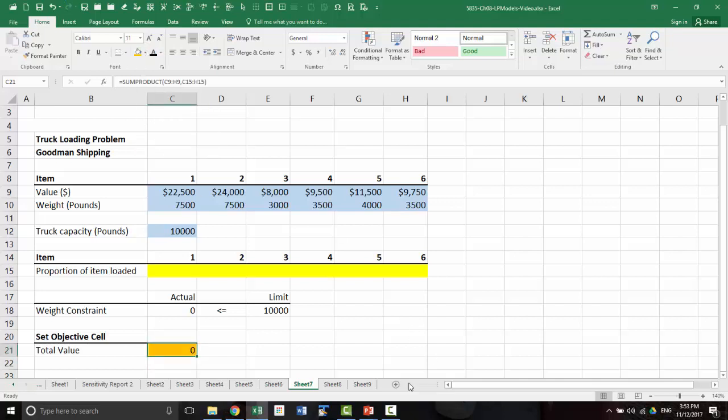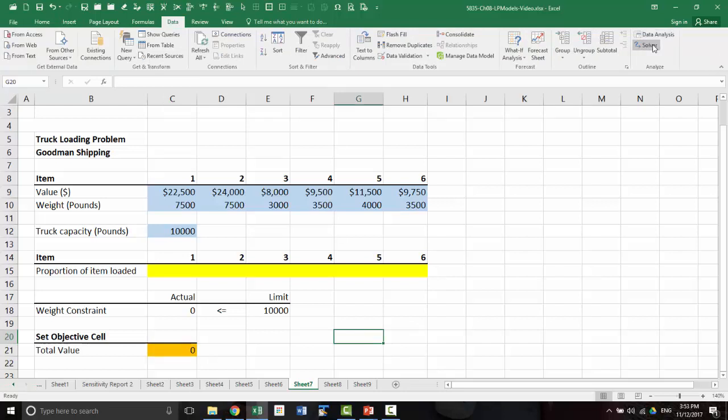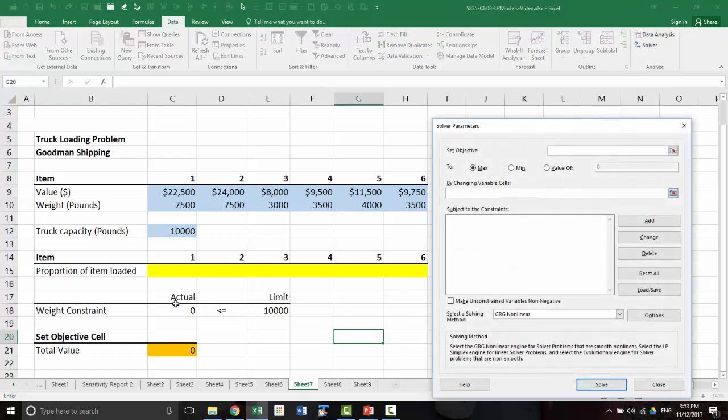So now we go to Solver. That's what needs to be maximized, and the changing cells are these.